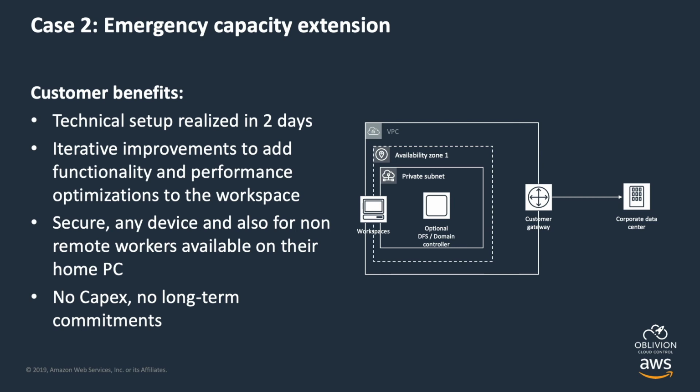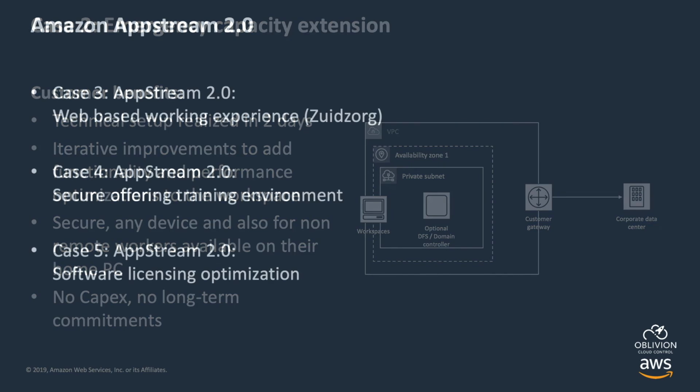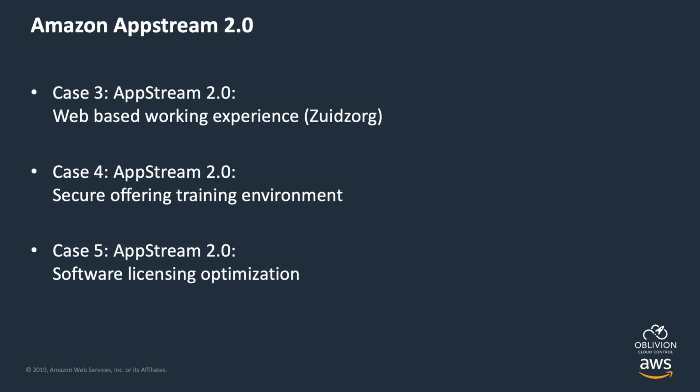But this allows a company to quickly scale up to a much higher percentage of your staff working outside of your normal office environments and not needing to buy an incredible amount of hardware, both within your data center to have the remote workstation servers, as well as the actual remote workstations or laptops that people use in their home to access now the intranet and their office applications. So those were the 2 examples in AWS WorkSpaces that I wanted to share.